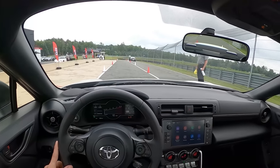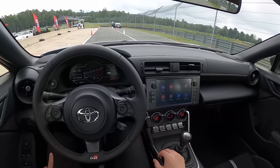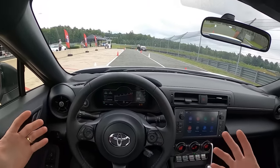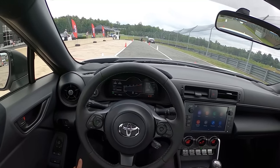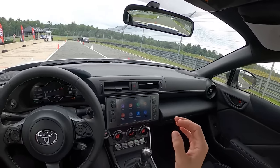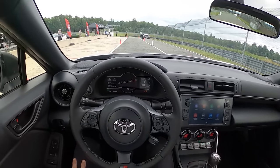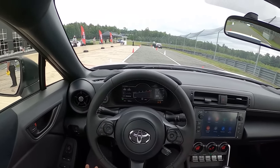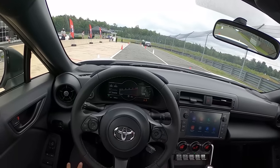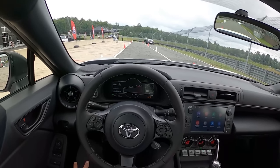I do like this new GR86. I think I prefer the feel of the old car a little bit more — it felt a little more engaging, more raw, and just more enjoyable. It sounded better too. But this new car is a really nice evolution of that, and the interior is nicer — it's a nicer place to be, a little more refined, luxurious, and comfortable, and the performance you can't argue with. Ideally, my perfect GR86 is a base manual with those Michelin Primacy tires.